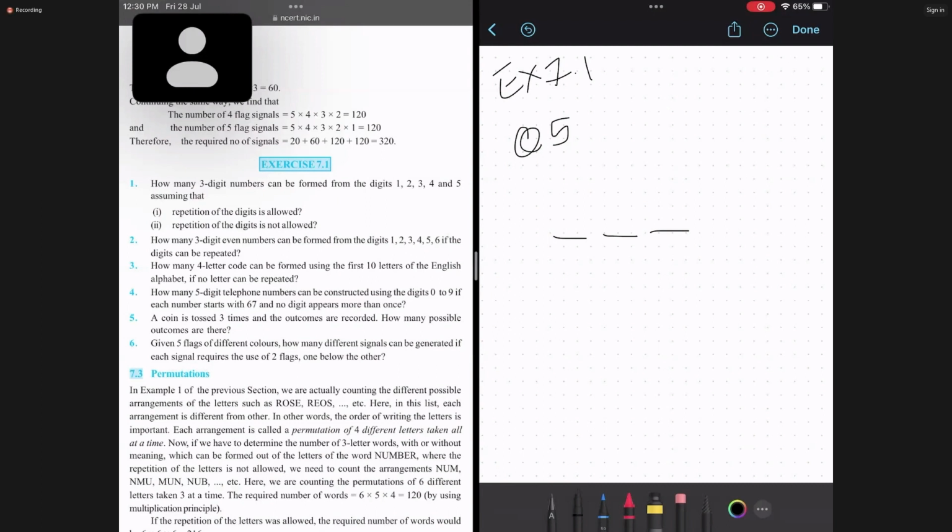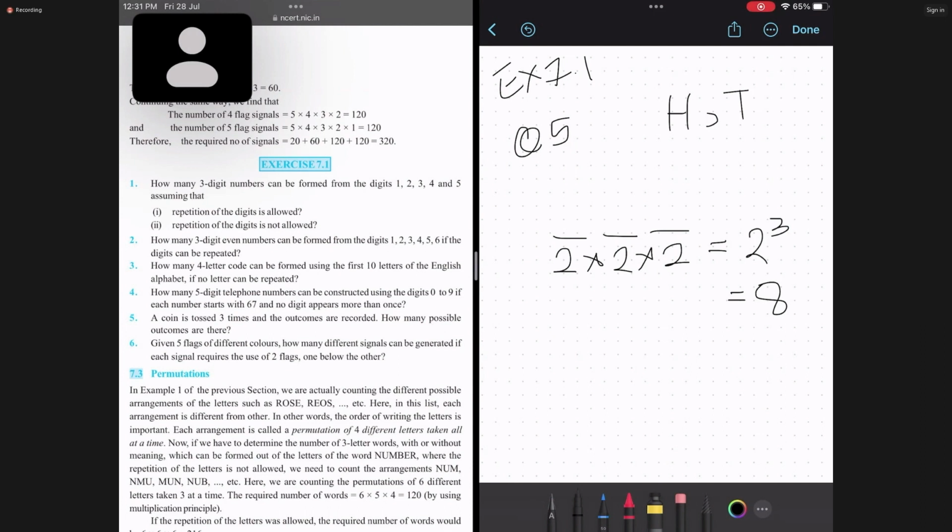And think about when you are tossing a coin, there are only 2 possible outcomes, right? Either you can get a heads or you can get a tails. So in each of the 3 tosses, you have 2 choices to fill up the blank here, correct? Because in each outcome, it could either be heads or it could be tails. So calculating that, you get 2 into 2 into 2, which is nothing but 2 power 3, which is nothing but 8. So the number of outcomes that are possible is 8, correct?